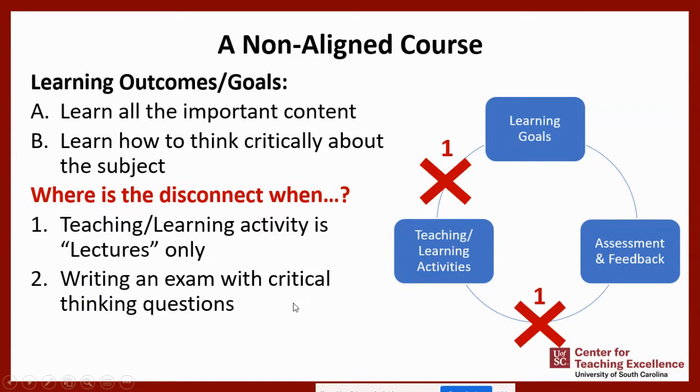Another example is, say you write for this particular course an exam with critical thinking questions. So yes, I want them to critically think. However, in this course where you're only doing lecture, when you write that type of exam, where is there the disconnect in the alignment? So the exam with critical thinking questions, how is that disconnected from the learning goals when all you do is lecture and the students listen? Any ideas?